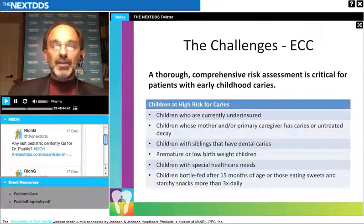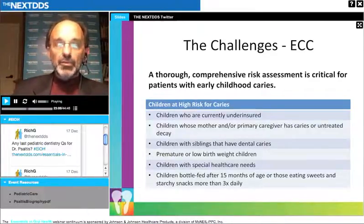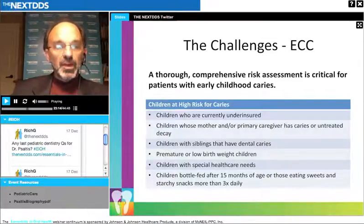So at this point, we have a very nice question that's come up that I would like to address. They say, what kind of alternative snacks do I suggest to parents who have been feeding their children high-carb diets, especially when they say their children are picky and underweight? Okay, first I would like to say that when I comment on this, I'm going to answer that question exactly like I would in my own practice. And when I answer it, it may sound to you as if I am either harsh or hard, and I want to make it very clear that I am neither. I am an advocate for children.